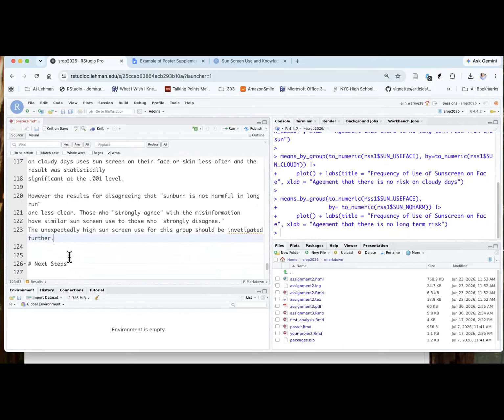However, the results for disagreeing that sunburn is not harmful in the long run are less clear. Those who strongly agree with the misinformation have a similar sunscreen use to those who strongly disagree. The unexpectedly high sunscreen use for this group should be investigated further.